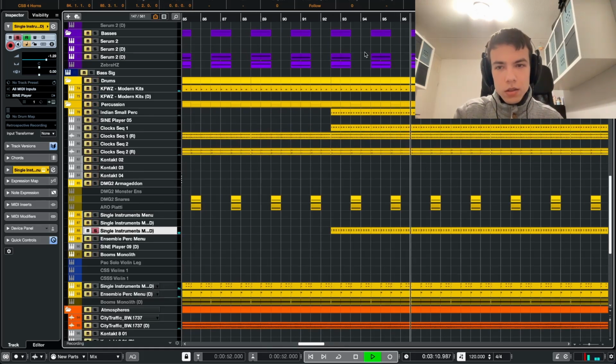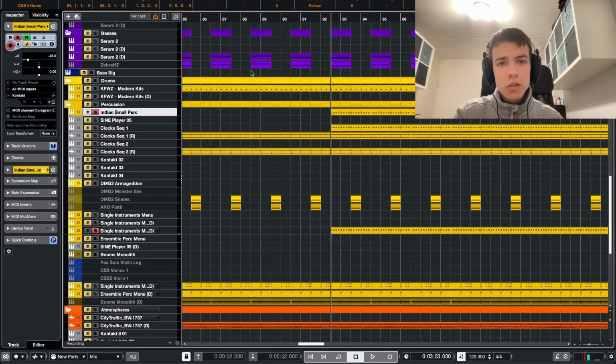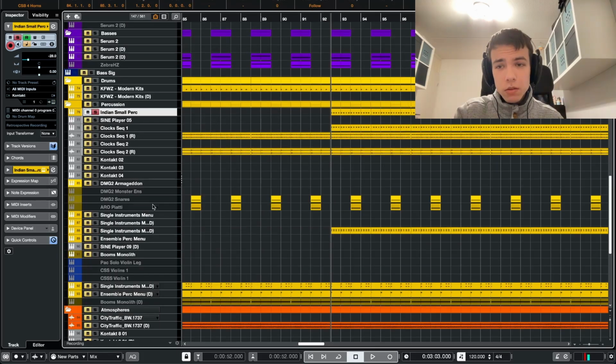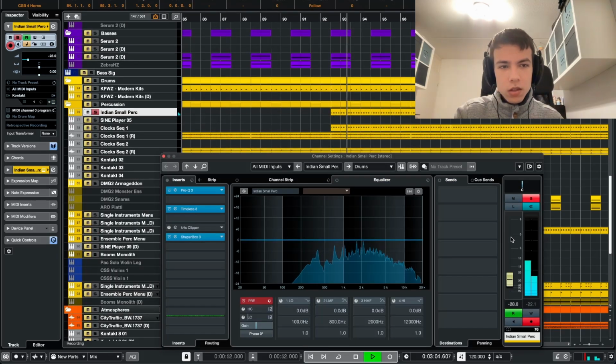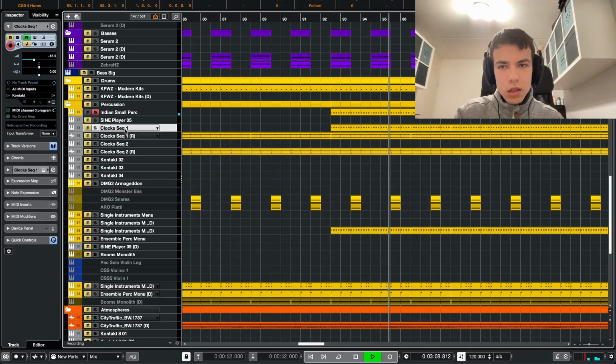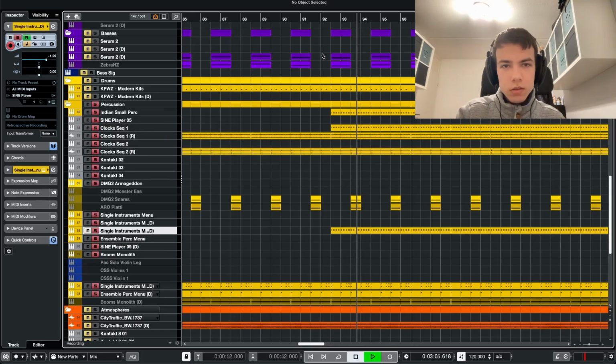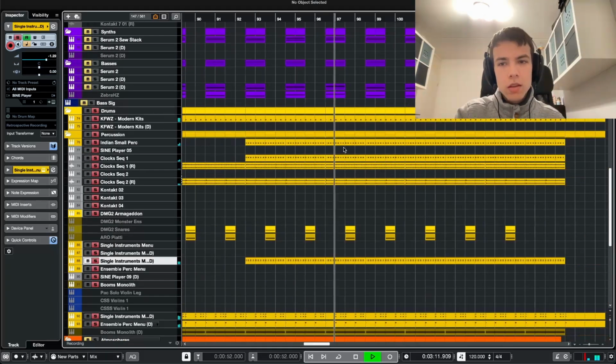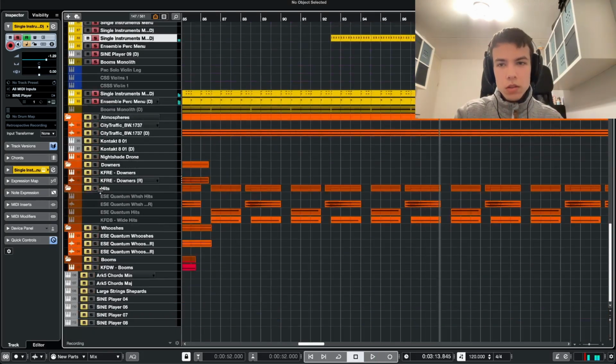We have this, which is by Monolith, which is a lot of the tribal percussion that I used throughout this album. Then there's the Dholak from India, which I thought sounded really nice. I did do some pretty massive EQ to it. And then with some clocks, together all of that creates a pretty nice vibe. So they really work together.